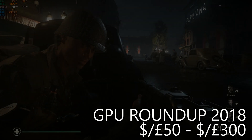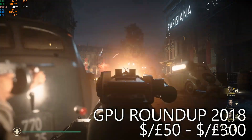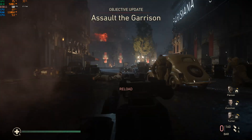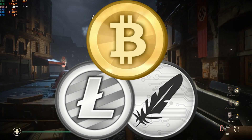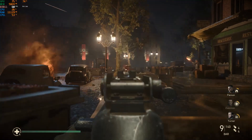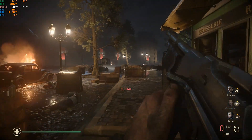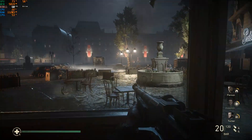Hey folks, as I'm writing this, I'm currently sitting in a hotel, away for a little jaunt with work. So with no graphics cards to benchmark, no games to test and no used parts to clean up, I started thinking about the state of the graphics cards market. 2017 has been a funny old year for graphics cards, with the crypto mining boom cranking up the price of cards and shifting a lot of budget cards into higher price brackets — knowing what to buy can be a little bit of a minefield. So for this video we're going to take a look at some cards that I personally think should have your attention if you're looking to build or upgrade at the end of 2017 and going into 2018.